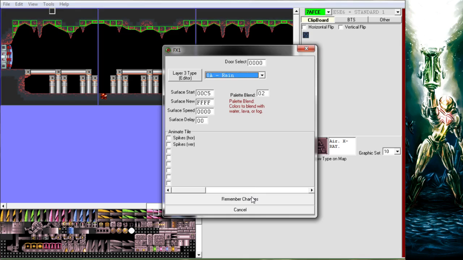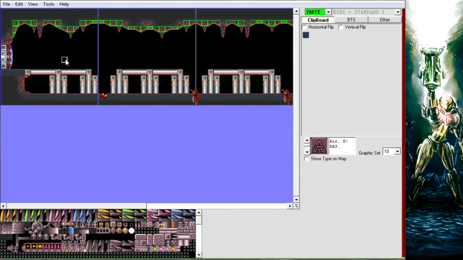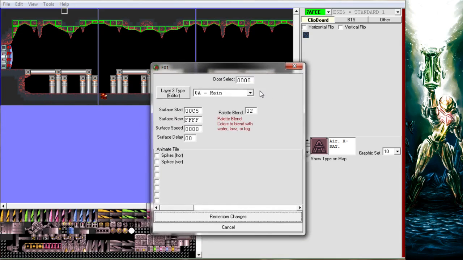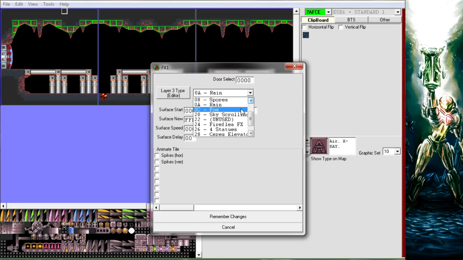You can do rain. Let me open this back up. But basically the spores, rain, and fog, they're kind of like the 3 liquids. I would group these 3 together as very similar. They're just kind of things that are there. The fog is probably the most intense, and spores are kind of tame.